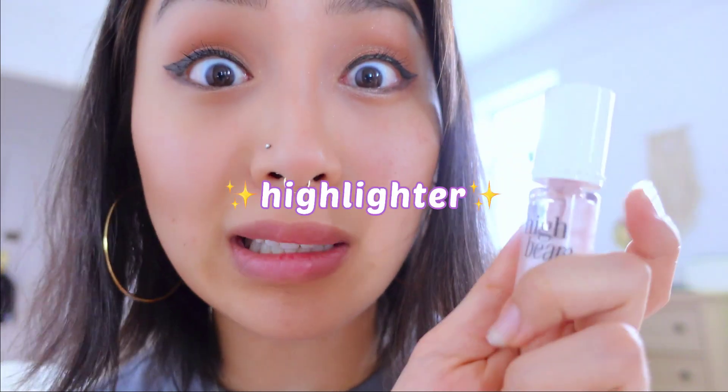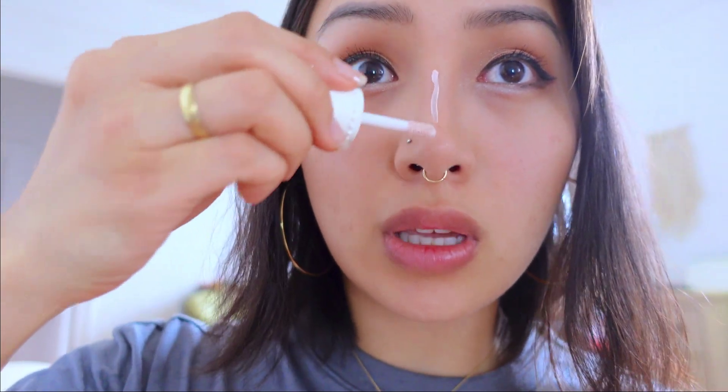I never really learned how to bake my face. My friends are really good at doing it and I still do my basic makeup — it's the best I can do. Then you have to go in with the highlighter, especially on the bridge of the nose. Keep it thin or else your nose will look wide, and at the tip too. And especially in here — it gives that lift. Oh, too much, but you can see kind of the difference it makes: it brightens up your whole makeup.